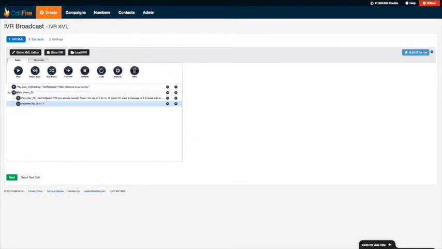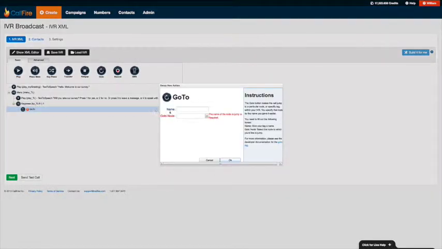So what happens here is, by our rule of dependency, if we think about it, they press 1, and that means that they're going to take the survey, so we could build our whole survey as a dependent of that key press. And that could get very long and tedious before we ever get back to key press 2, which is no. And that's not really the best way to program, because you can't see everything at a single level. So instead, we're going to work in what we call a modular fashion. And we'll come back and do the actual survey. Right now, we'll just put in a tag that says go to the survey if I press 1.